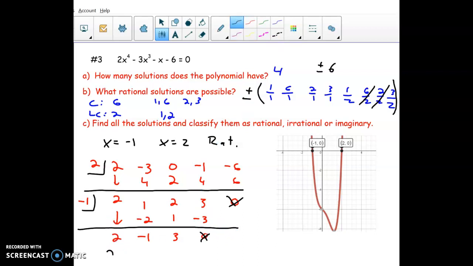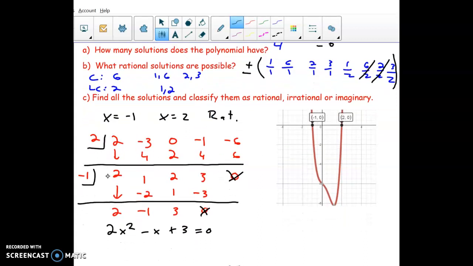All right, so now we have 2x squared minus x plus 3. And so we got to solve that to get 2 more answers. Right? It's probably going to be a pair of imaginary, because if they don't show up on the graph, then they must be imaginary answers, right? And so from before, we got to do our quad formula to find the other 2 answers, right? So I'm going to do A of 2, B of -1, and C of 3. Okay, I'm going to have to get more space here, so sorry. You have to go back in the video if you need to see the rest of this.